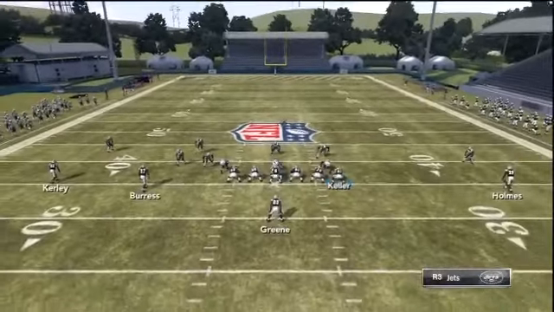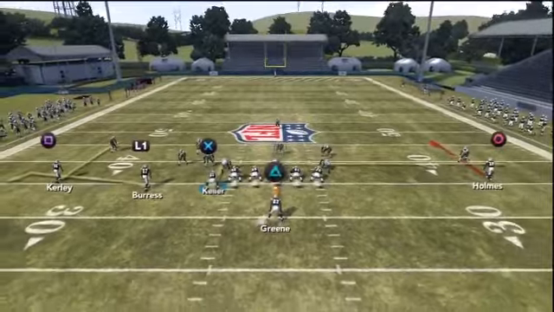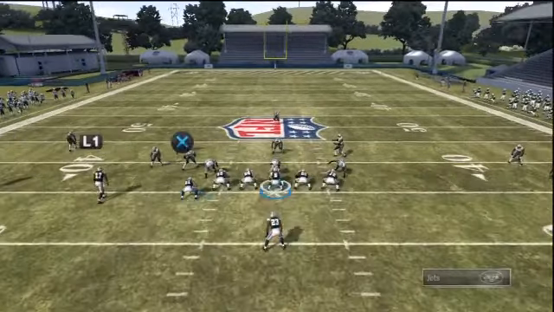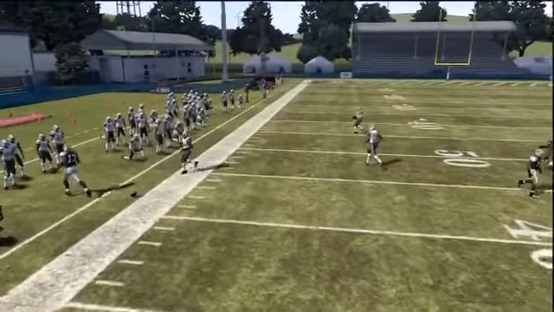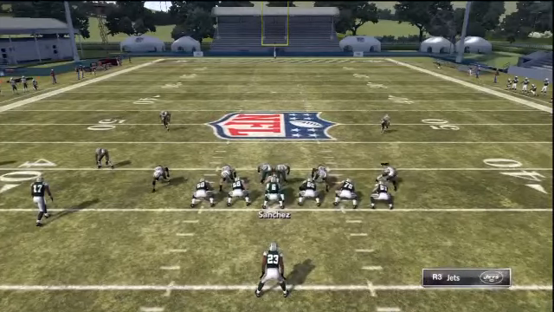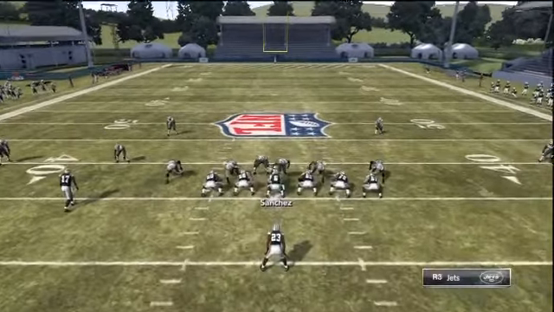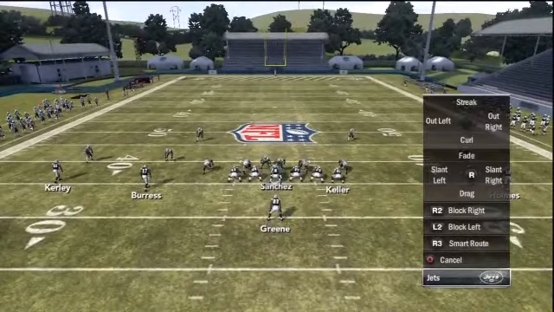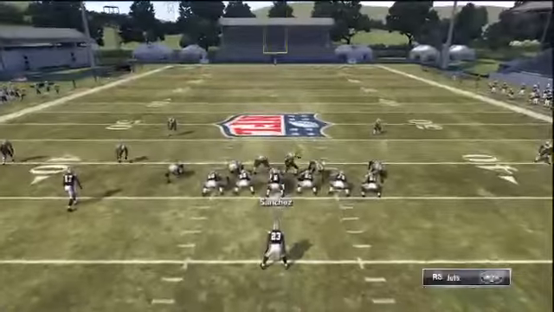Just trust your eyes. I'm gonna leave the curl on. You can also run this 2x2, and all you would do is just hot route Keller to the in, and you will still leave Holmes optioned.